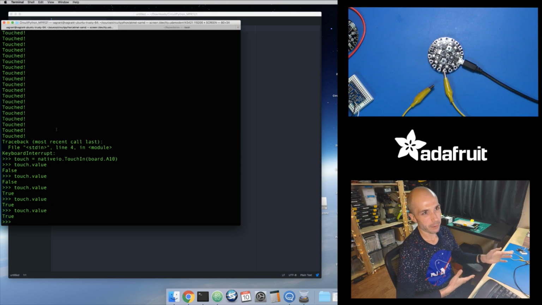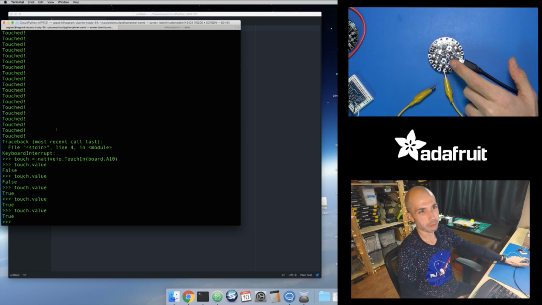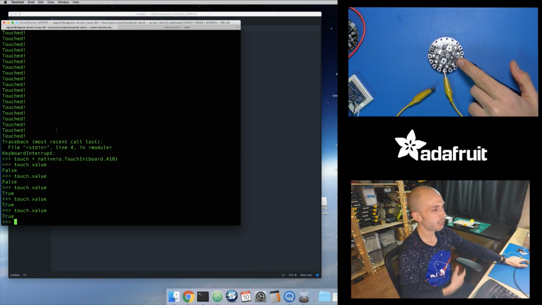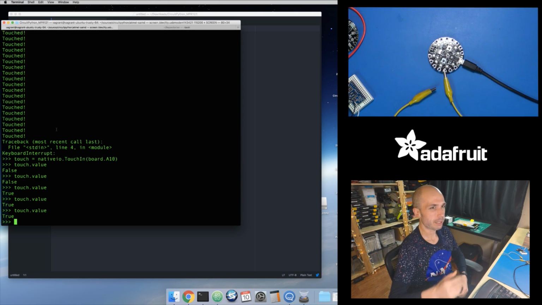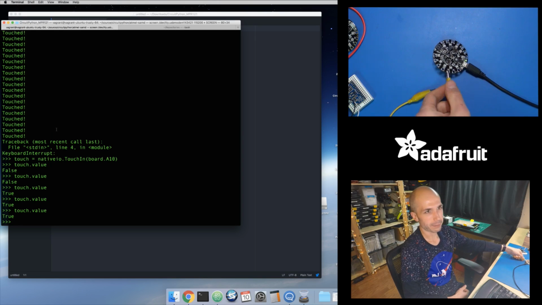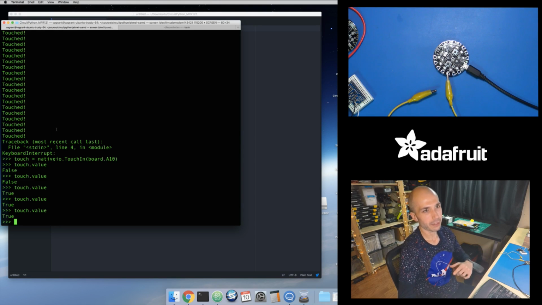So anyways, that's how easy capacitive touch sensing will be with these, don't ask, they're not out yet, Express boards. So in the future, it'll be pretty simple when you get one of these Express boards. You load up the CircuitPython firmware, and it'll likely have this touch input enabled by default. Although who knows? This is an optional part of the firmware, so it comes down to whether we have space available in the firmware to include it. But we're hoping to include as much as we can in those boards that have the flash memory, the little SPI flash.